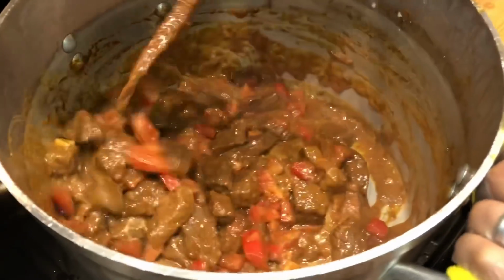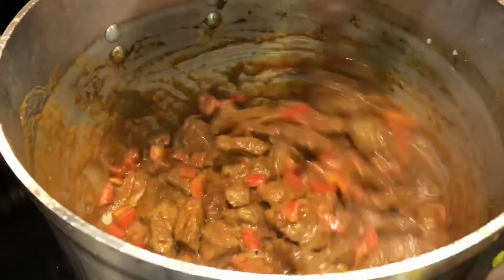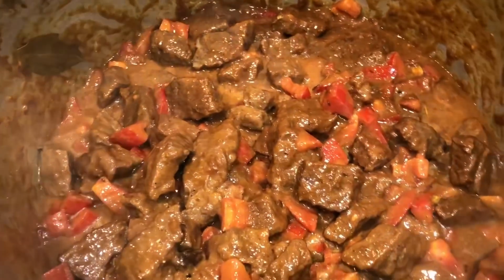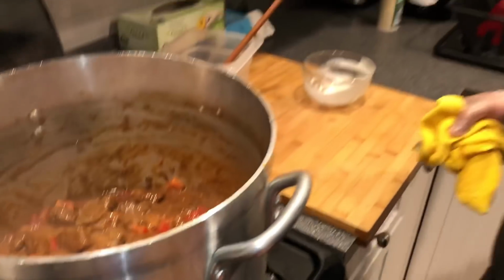So now, what I do is, I don't really like to add water. I like to cook it the old school way. I'm gonna cover it, I'm gonna turn the heat down, and I'm gonna let it steam up, and I'm gonna let the beef tender with its own steam. It's awesome. Takes a little time, but it's worth every single second.